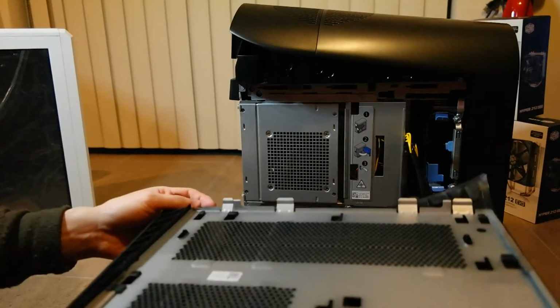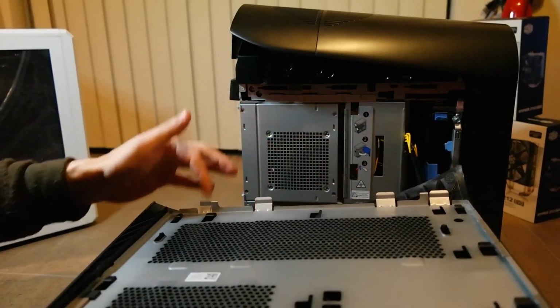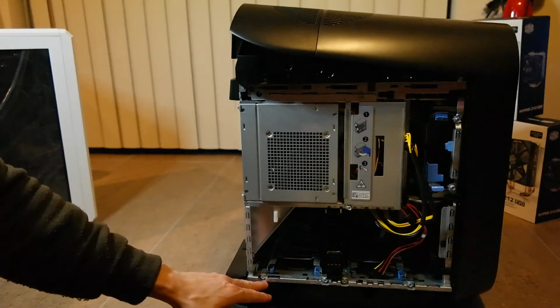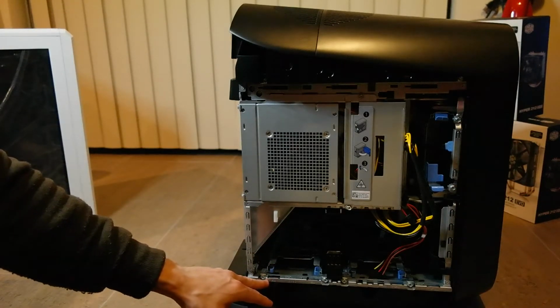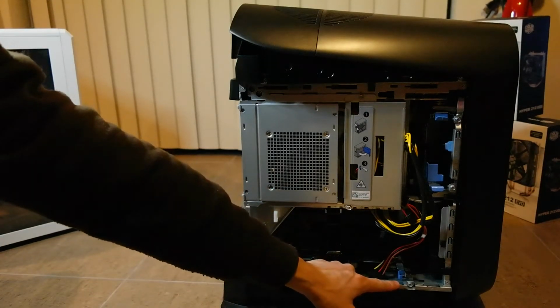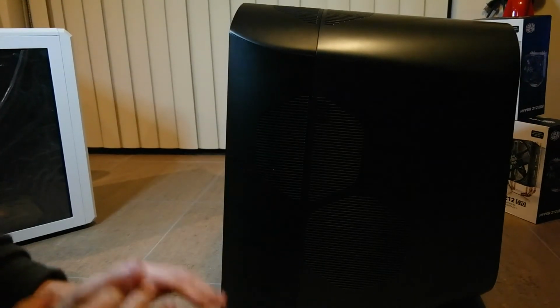What you have to do is, if you look here on the panel, these little tabs with the little arrows on them, 1, 2, 3, 4, you have to line it up and put it on top of these tabs. I'll take a picture of this, but you have to put it on top of these tabs that have arrows too. You have 1, 2, 3, and 4 arrows here. So you just lay it on top of the arrows. Right, and then just close it up. Lay it on top of the arrows and you just close it up and that's it.